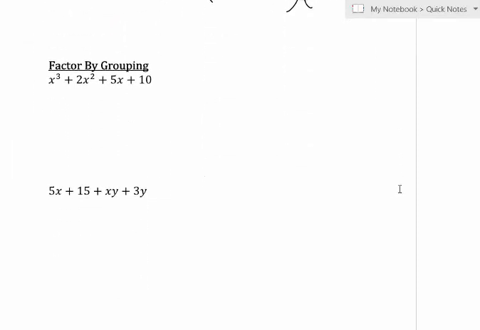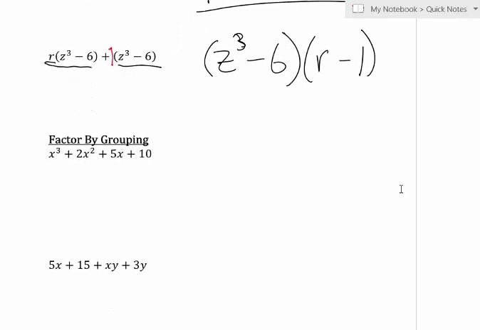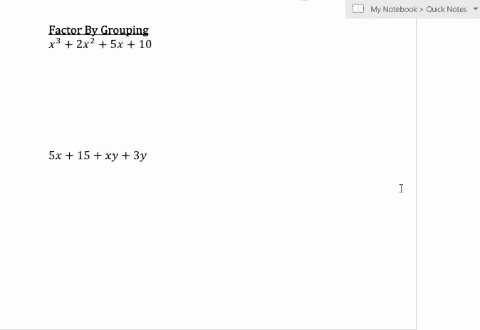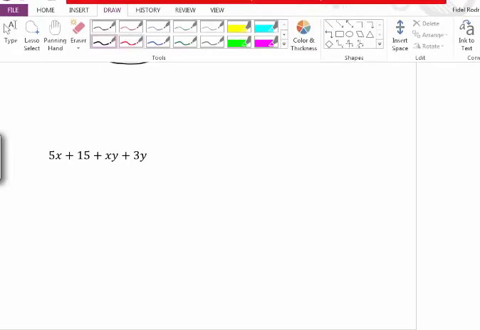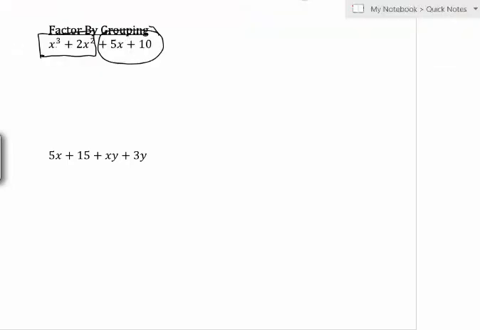So now the next part is something we call factoring by grouping. Factoring by grouping is just like we did those problems right there. And what we're going to do in factoring by grouping is I'm going to look at these first two pieces here, and I'm going to look at these two pieces over here. Okay. And I'm going to look at them separately. So my first question is going to be, out of these two pieces, what can I factor out of both of them? Well, you know what? We can factor out an x squared. And if I factor out an x squared, what am I still left with? I'm left with an x plus 2.